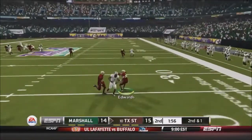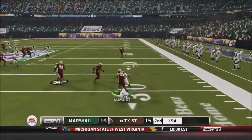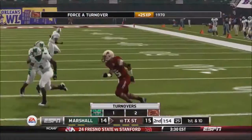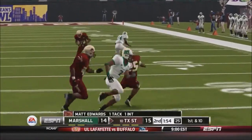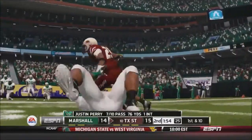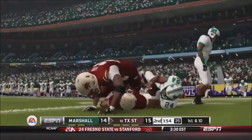Sends it out quick, intercepted. And the quarterback just can't believe it. He really wishes he could have that one back. Every quarterback has passes that he wishes he could have back. However, hey, a pick is a pick, and no one is going to care how bad he wants that one back.